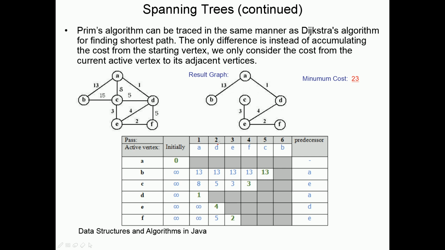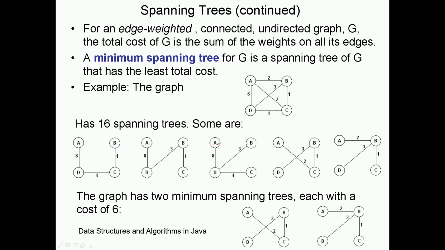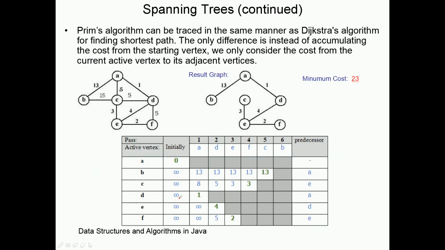You get my point? So the minimum will be the same, but the graph will be different? The value of the minimum will be the same, yes. But the tree will be different. Like for example here, what's the total cost? The minimum cost is 6. But the tree is different. So it might be the same, but it's not guaranteed.